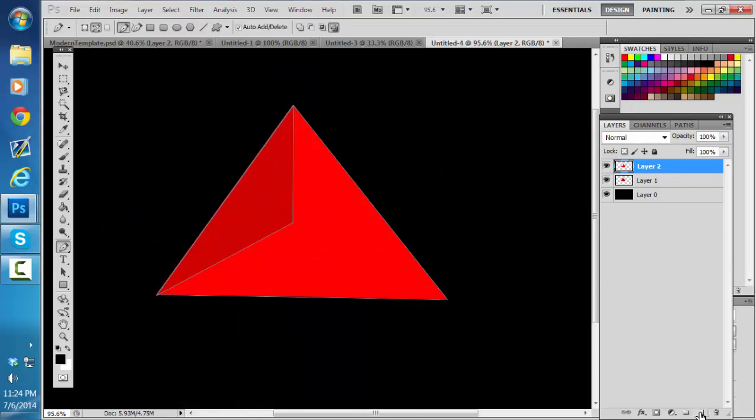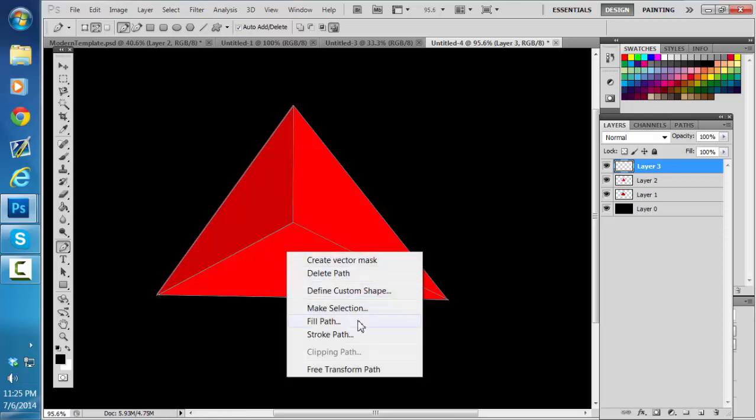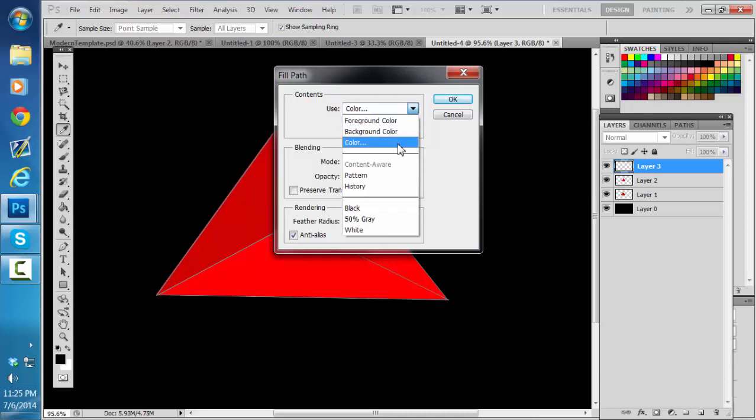Okay, so new layer. And we're going to start from here. Go to here, to here, to here. Okay, that don't look even now, does it? I did mine a different way for that background you just saw, but I want to do it. I saw someone else do it like this before. I learned how to do it like this, but I forgot. But we're going to try to do it.